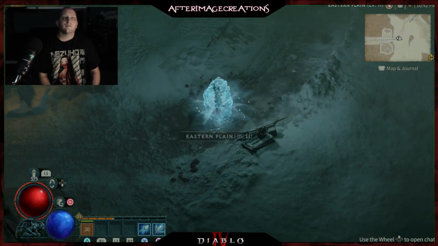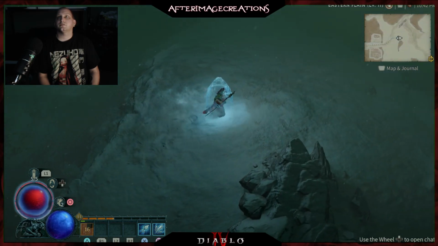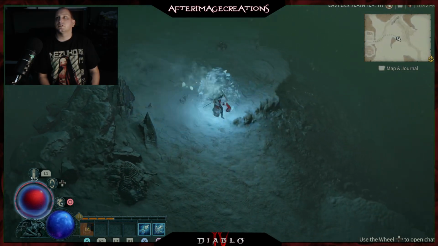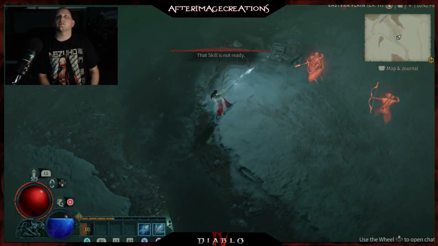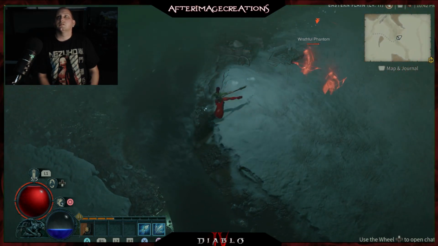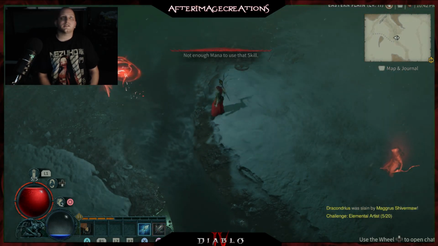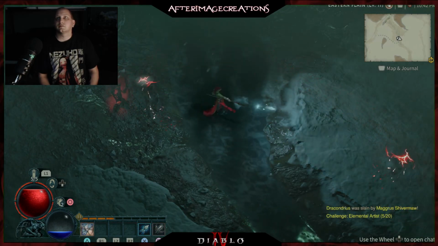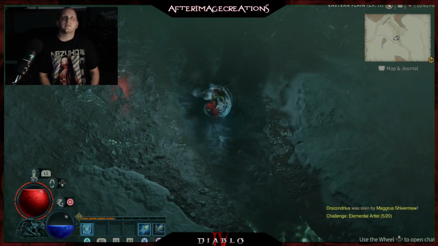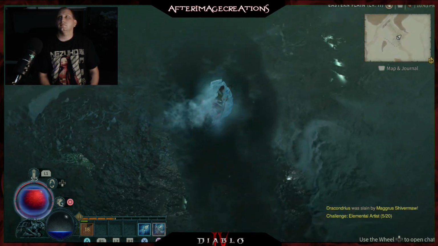So there's our frost shield, and he's got all frost moves on right now. So let's see if we can find some enemies. There we go, we got some enemies. Look at that. Look how fast that fires. It's just insanely fast.